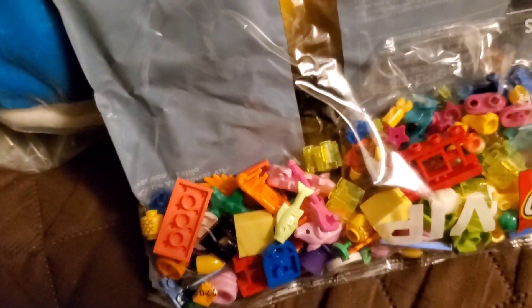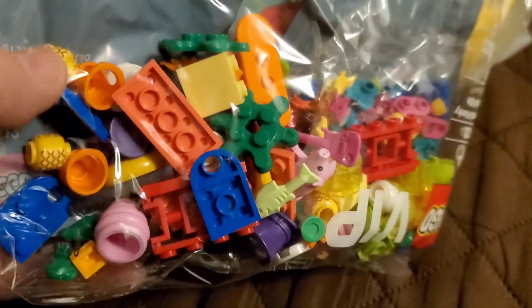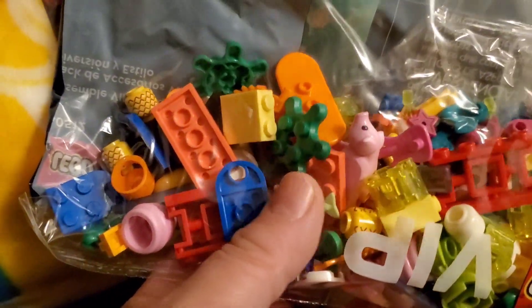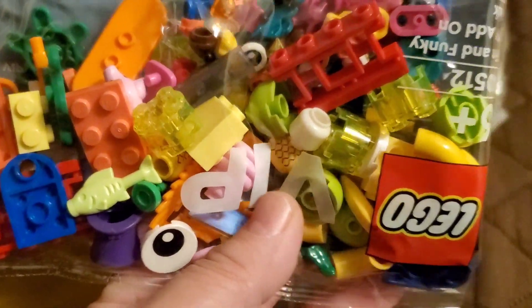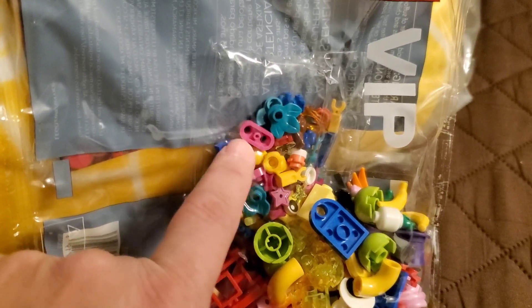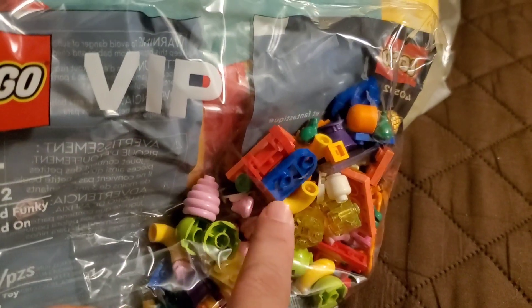We also got the VIP pack. This one has fish and a helmet, some pineapple, some pieces that help things move — in other words these are deer and pigs — some glow-in-the-dark heads, which are awesome. I did order the glow-in-the-dark hair pieces to match them. These leaf elements are good, some pink ovals, different colored frogs, and elbow macaroni pieces.